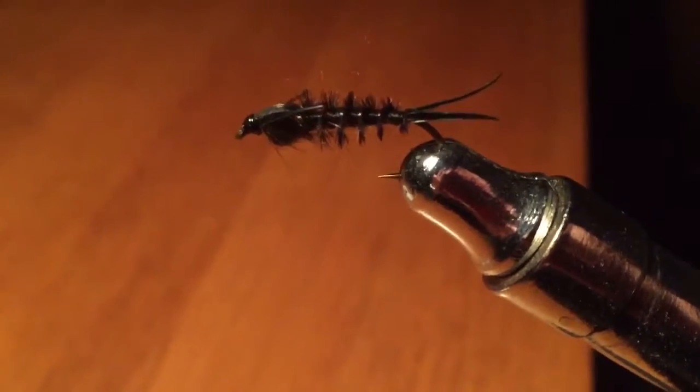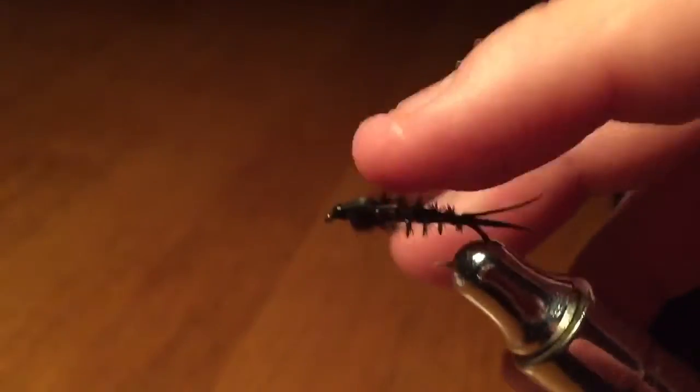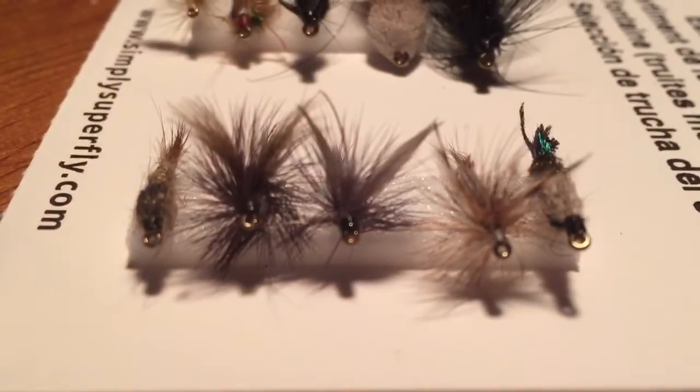So right here we have a caddis and stonefly imitation, and I like it because it has the split feathers at the end, and it has that ribbed, vertebrae looking effect, and it has a very good head. I really like this fly. Let's move on to the next.